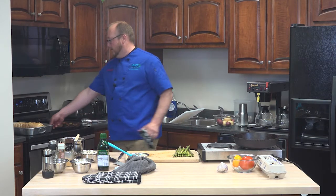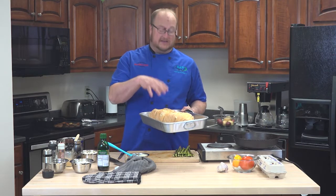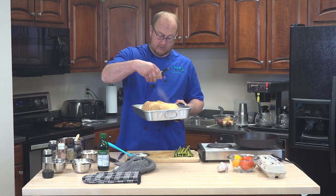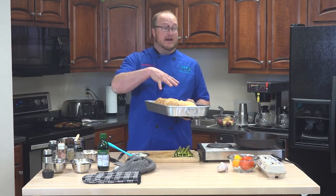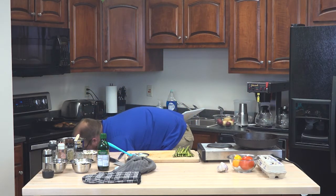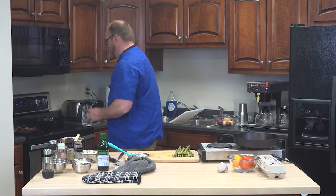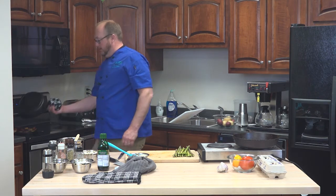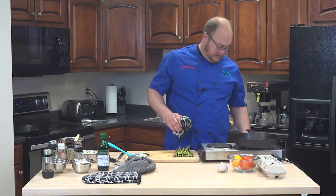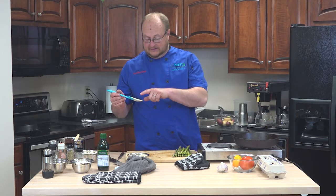Just let them set on our bread that we're going to put in right now. It's just a French loaf cut in slices with butter on it and a little bit of garlic. That's all we want. And we just want the butter to melt down through it, get it hot and toasty, and it's done. So we're going to put it in the bottom oven. Let it be cooking and getting done. Transfer our potatoes over there. Put your skillet lid back on it so they stay hot. The cast iron keeps it hot. You won't have to worry about keeping it hot. We got our dipping sauce, and I want to taste this.